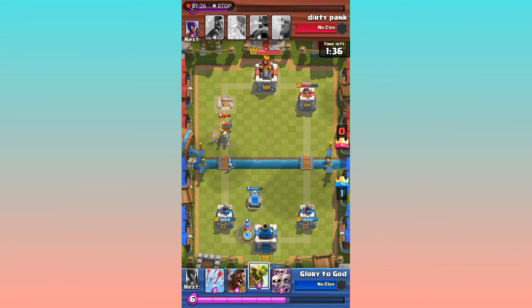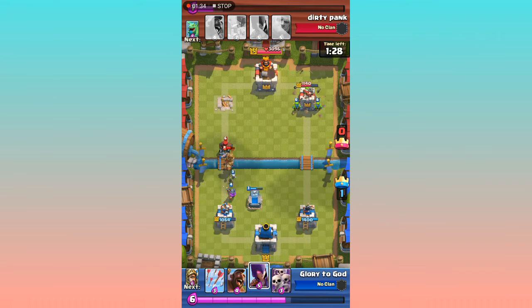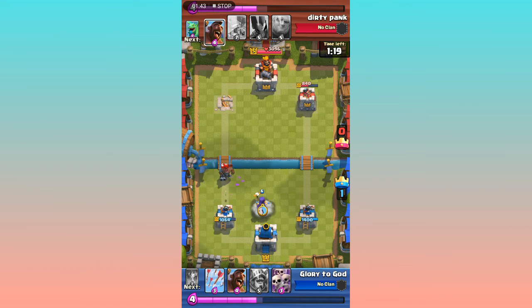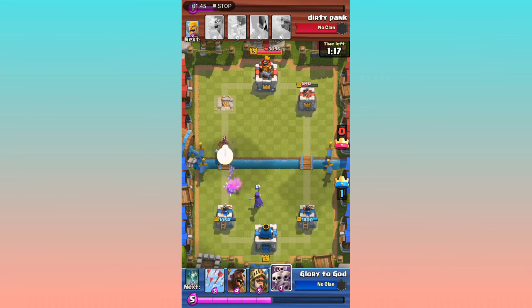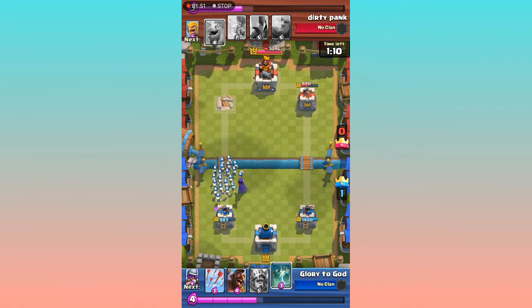Now I am just trying to wait for him to do his moves, see how I can counter it, because I am currently up, but he's taking too long, so I just put a goblin barrel, although I should have waited, so I could have countered his hunter, but everything's okay right now. Put a witch, and I should have put down the skeleton army a little bit earlier, but I guess I didn't. That's a lot of skeletons.